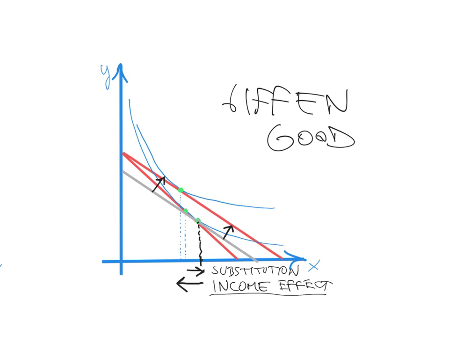Now, as your book explains, some economists will say you will never find such a good. I think my example with the potato would be the example that you could think of. You would need a good that is a big part of what you spend money on and is also an inferior good.